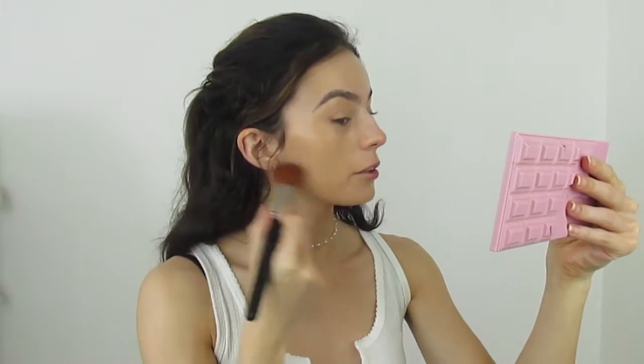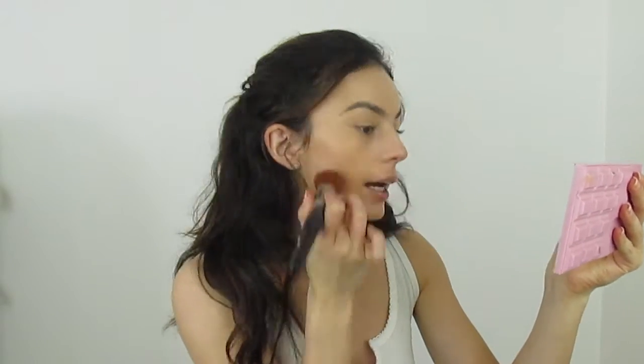So about 2 pumps. Oh, it's not bad. It's really not bad actually. Oh, that looks pretty. Applied my foundation really nicely. If you can see, it's still quite glowy, but I think it affords more coverage with the brush. The only thing is it took a bit longer to cover up my nose and it's a little bit cakey on my nose, which doesn't normally happen when I use a sponge. So it's a nice brush and it applies it nicely, but I just think I am more of a sponge gal when it comes to my foundation.